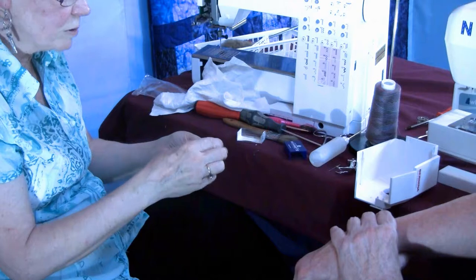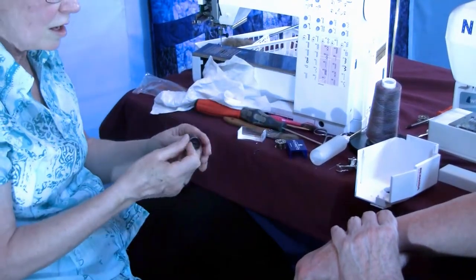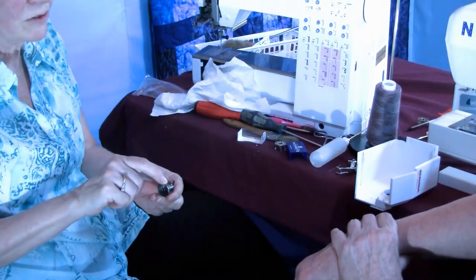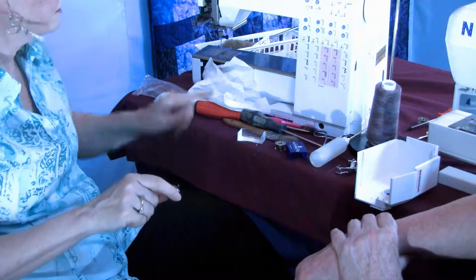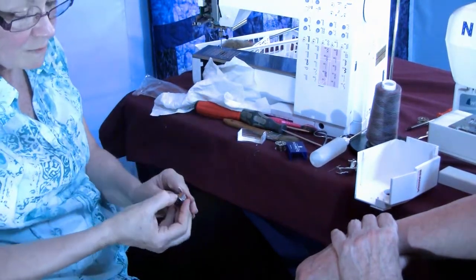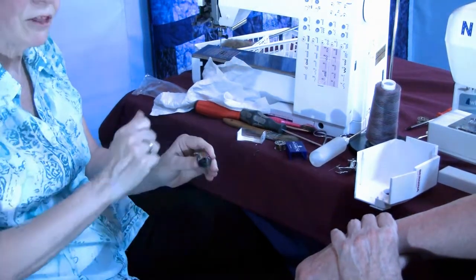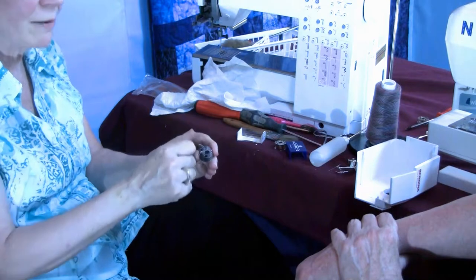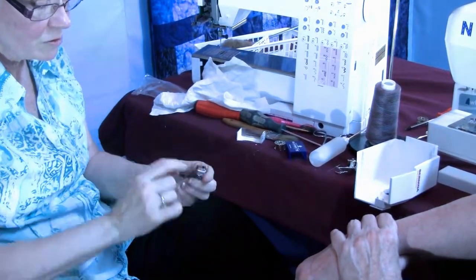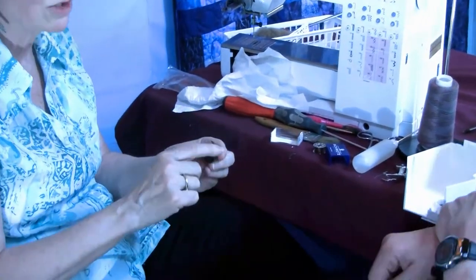What I would probably do, I don't want to stick a pin under there, and I see every once in a while, people just dig a pin in there and you'll be able to get it out. I don't want to scratch that surface. This has to be as shiny and clean as that area is, because you just want your thread guide gliding out. But I can stick my fingernail under there and maybe drag a thicker thread under there so it will grab the lint and bring it out. But if you see little fibers right there, you know there's more in there. And that's going to affect the tension.